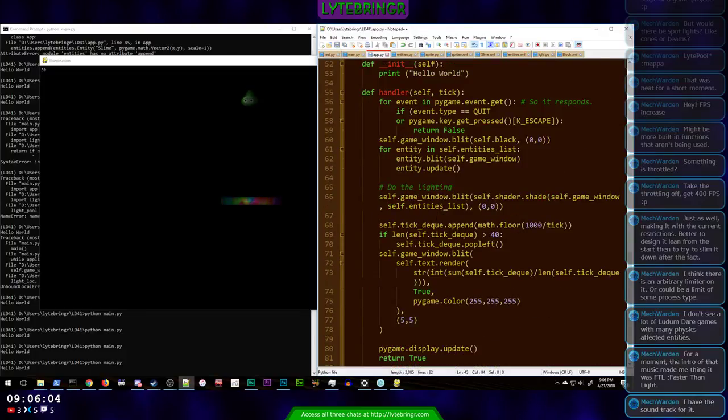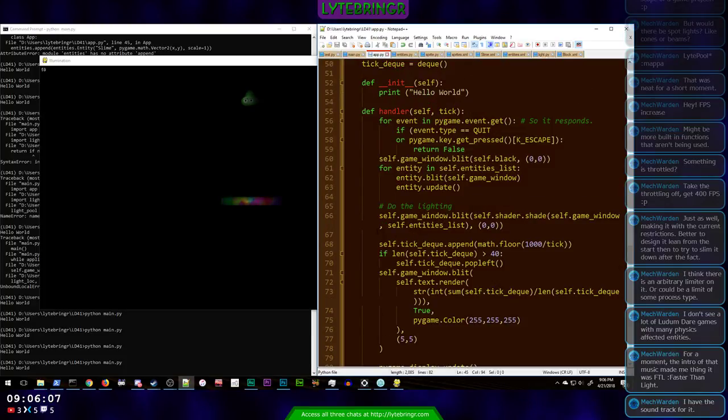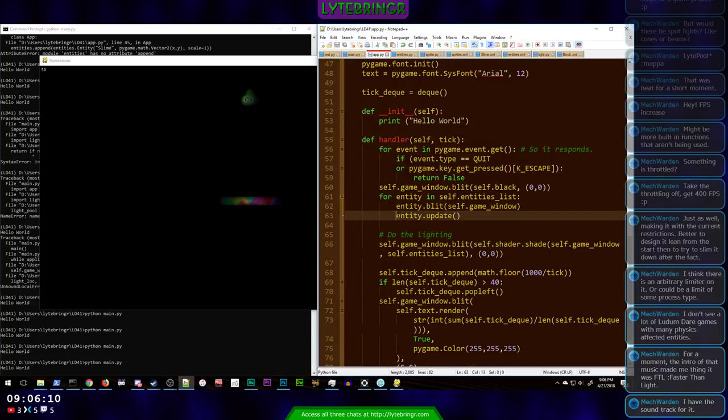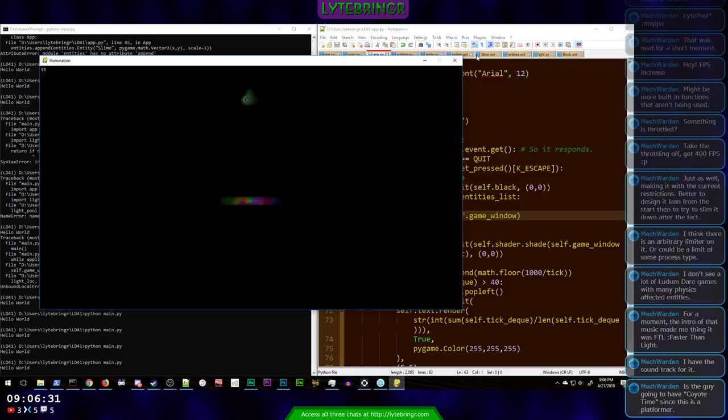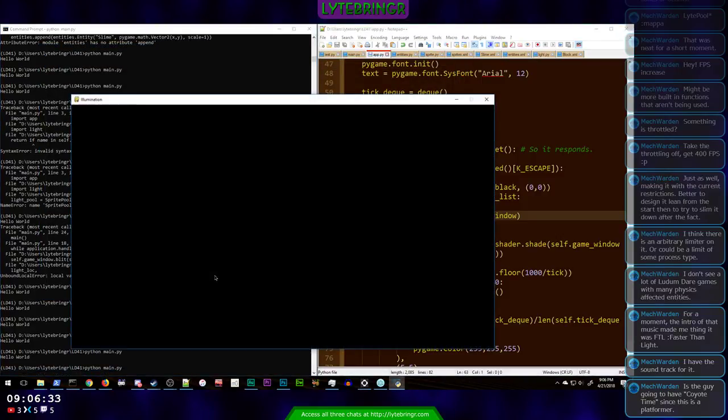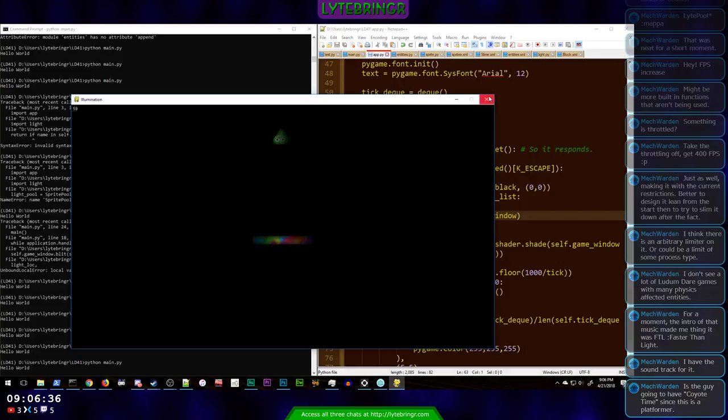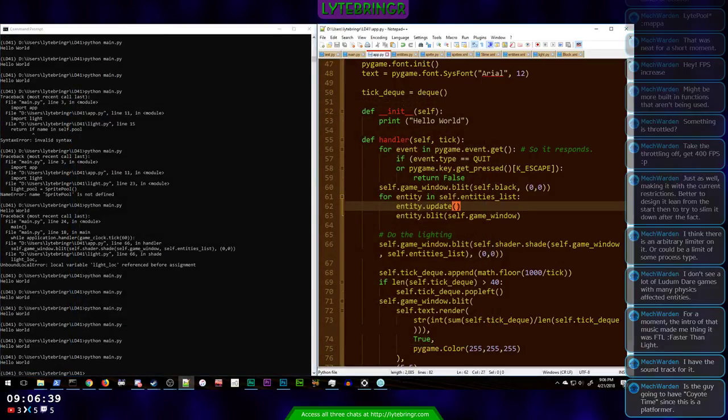Okay, so when we do the update, split first, update later, or update first, split later. I think we should update first. Shouldn't make a serious difference just for the animations, but it might make a difference for the gravitation.